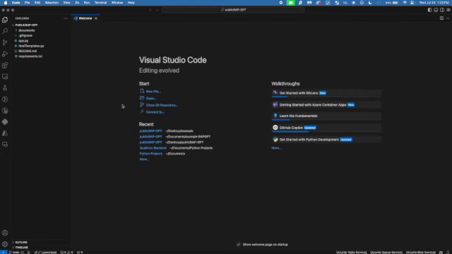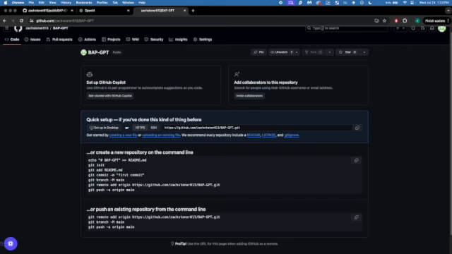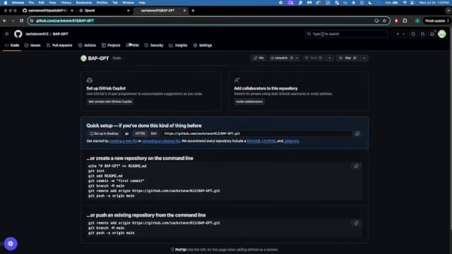What we are going to do is go back to Visual Studio Code. We're going to open up Terminal. Open up a new terminal, and then you're going to put in these prompts exactly, and they are as follows. First things first, we're going to copy this URL to the Git you just created, the brand new one. We're going to copy this URL.